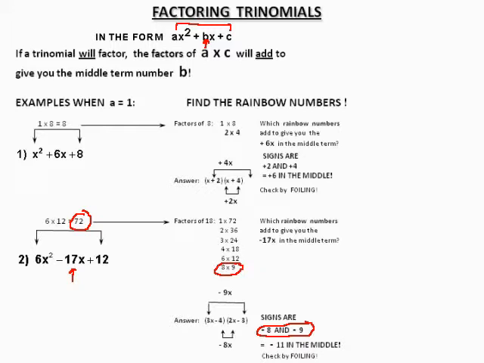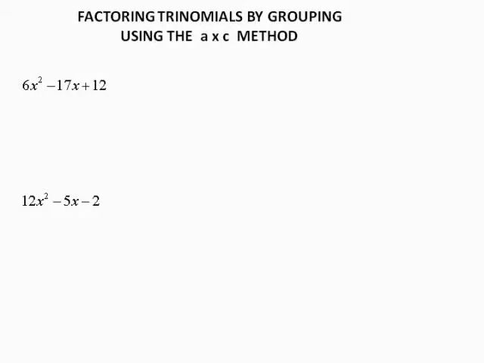Now let me show you, if you want to go the extra step here, maybe some of you didn't get that method of doing it that way. You can also take this and rewrite this trinomial in such a way. You can say 6x squared. We'll take this middle term and split it up. All right, so we'll write that minus 8x minus 9x plus 12. All right, now, did I change anything? All I did was take that minus 17x and write it minus 8x minus 9x, and it doesn't matter which one you put first. I could have put the minus 9x first and the minus 8x second.